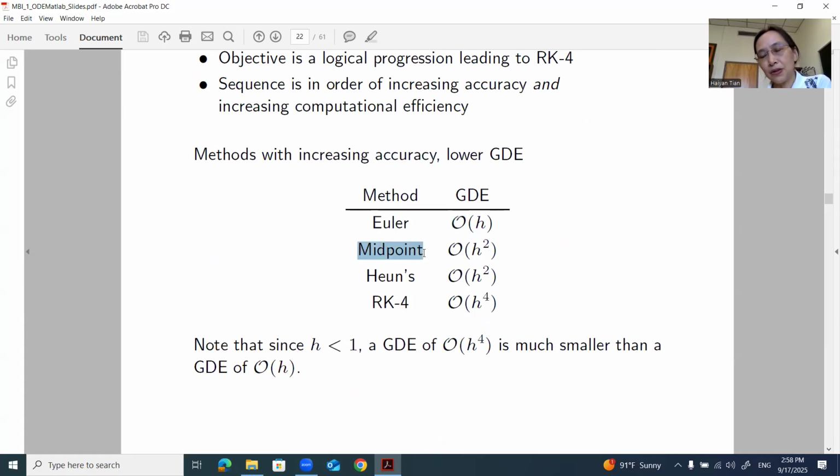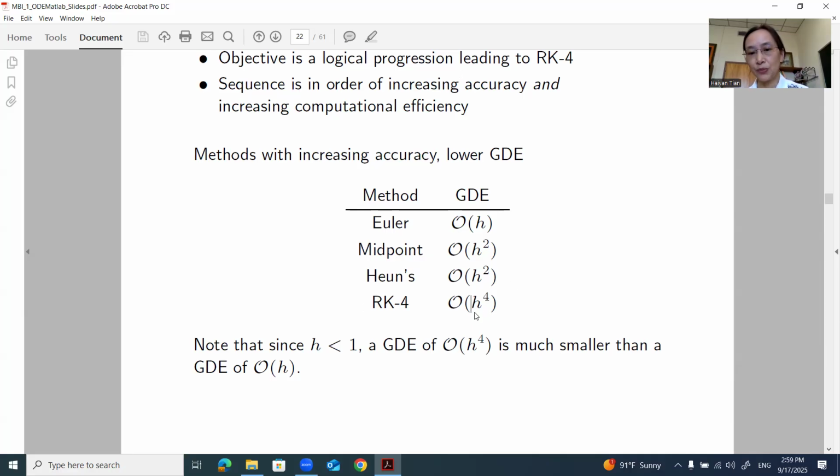And there's a midpoint method. It has a global discretization error of order h squared. Heun's method also has the same accuracy. And Runge-Kutta method of order 4 has a global discretization error of order h to the fourth power.